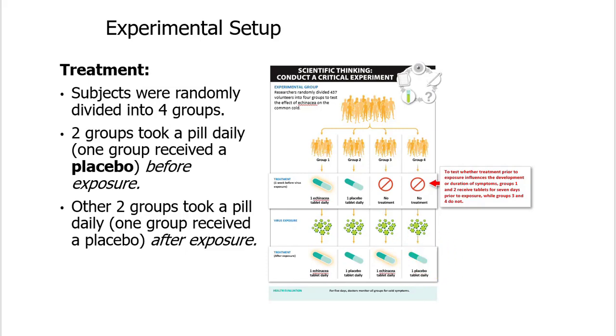And what's key to this study is that this is called a double-blind study, meaning that the individuals involved in carrying out this research, the doctors, and the participants themselves did not know what group they were in. They did not know if they were taking a placebo or the echinacea. The doctors nor the participants knew which group they were part of.